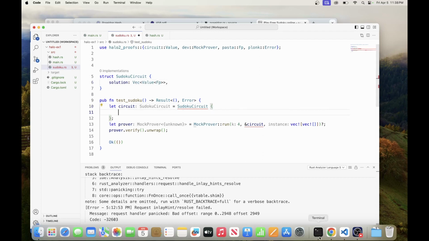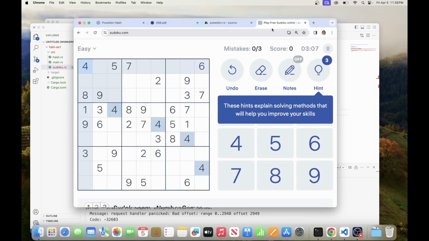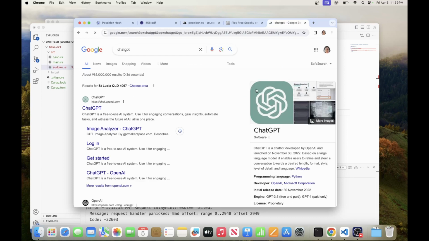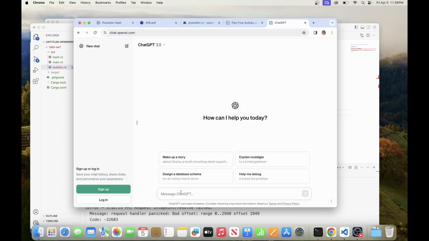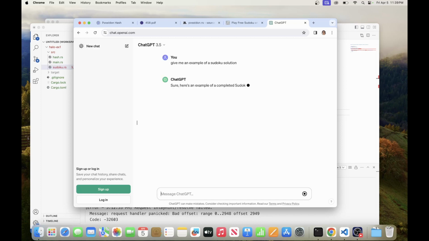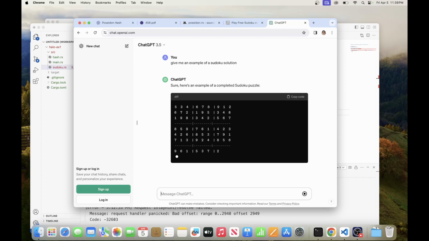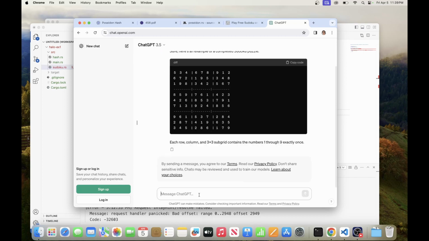All right, so let me generate a solution with our friend ChatGPT. I think we can do that. Hopefully. Give me an example of a Sudoku solution. Okay, that's pretty good. And I want it to be in a single line.